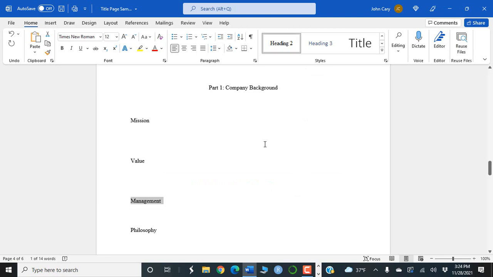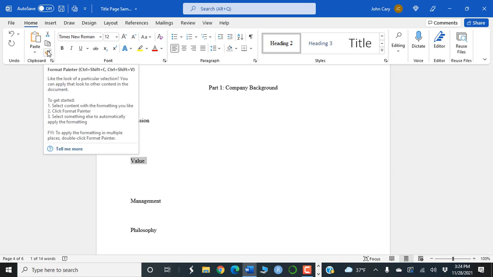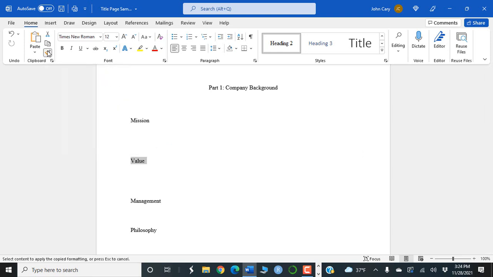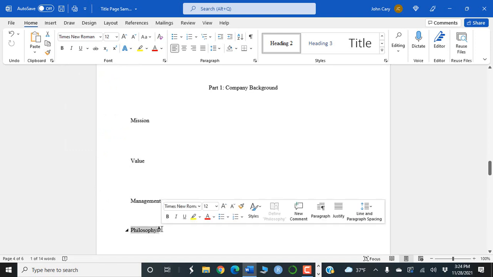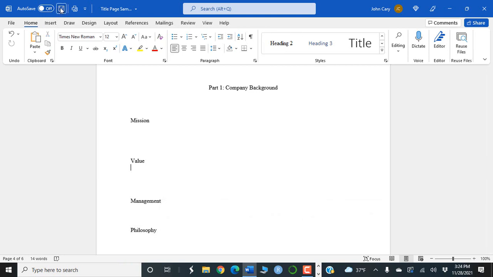Another way you can do it, just to show you another option, you could actually highlight one that's already been a heading 2, hit this format painter, and copy this. So those are 2 ways to do it. Save that.